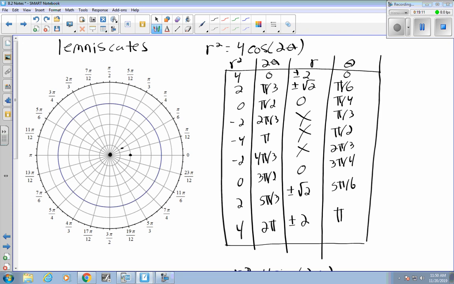So at pi over 6, I have plus or minus root 2. Should be, yes. If I would have graphed it right, it would have been an infinity sign. Pi over 4 should be 0, the pole, which is fine. And now we don't graph again until 5 pi over 6 and 11 pi over 6. And then, oh, I forgot the 2 over here for pi. There we go. That's a much safer helicopter right here. It's an infinity symbol. It's a lemniscate, a propeller shape. It's a sideways 8. Really anything works.